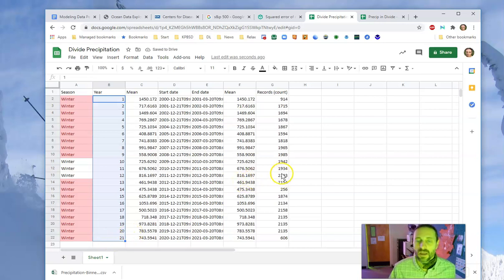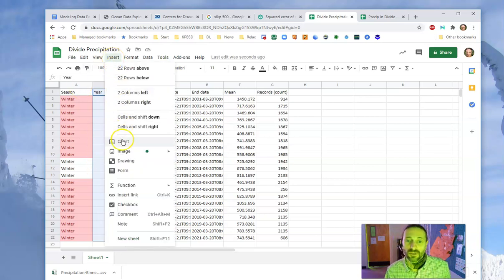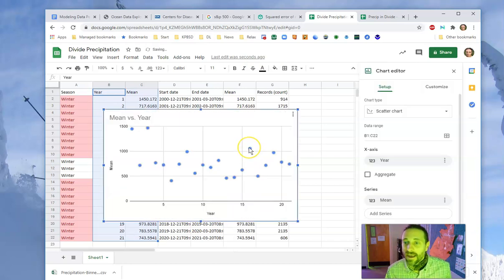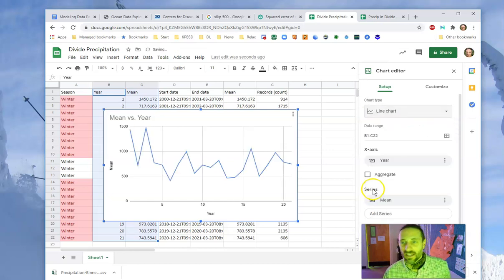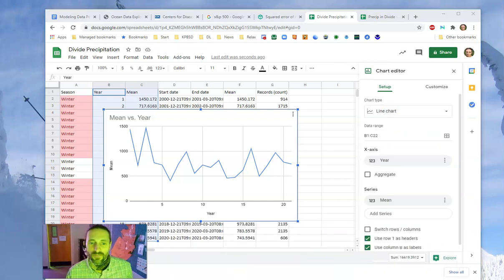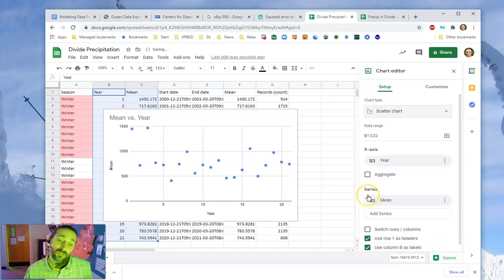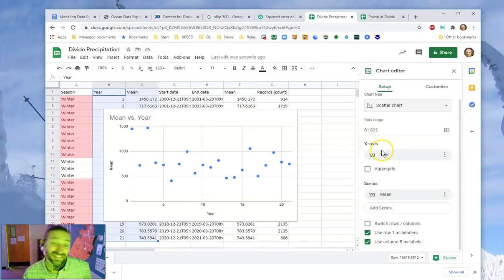So what I want to do here is I want to make a scatter plot first of all. And so I'm going to highlight the 2 columns of data I want. And I'm going to go up here to insert, and I'm going to go to chart. Depending on your data, it might give you a trend line, it might look like this. But basically, if you go up to chart type, you can scroll down and you'll see scatter plot down here a little ways, boom, and there's a scatter plot, which is part of your goal. Awesome.